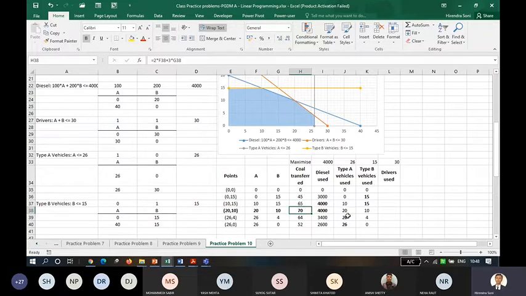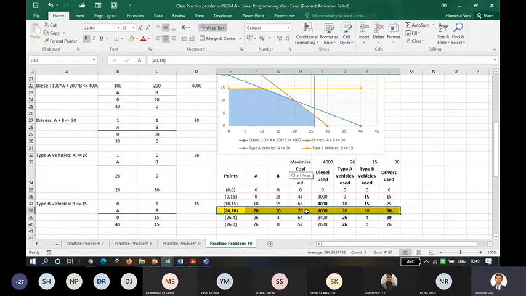आप ये देखिए कि ये दोनों conditions में you are close to your objective value, but you were not able to achieve it. Okay, let us look at the number of drivers which are getting used. So equals to A, one driver every this thing. So A plus B is my number of drivers used. So look at this. Now what is happening here is, in this particular case, two of your resources are getting utilized completely. One is the diesel, the other is drivers.